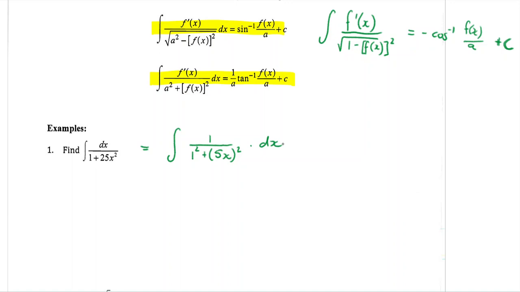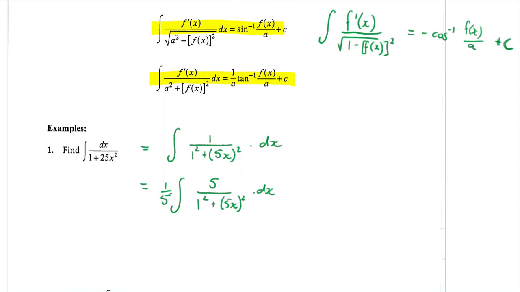Now that is still not quite right for me to integrate. What's wrong? That's right. The derivative of that 5x, the function, that has to have the derivative on the top, and the derivative of 5x is a 5. So if I need it to be a 5 on the top, I'm going to change it to a 5, but I have to compensate for what I've done, which means I would times by a 1 over 5 out the front. So you've done stuff like that before? Yes. Excellent.